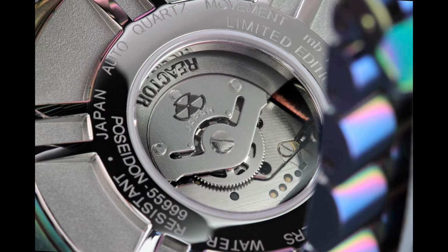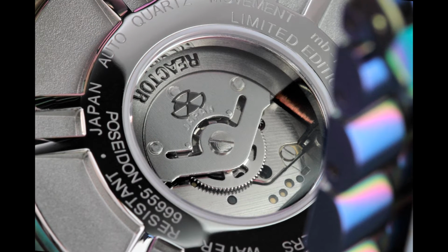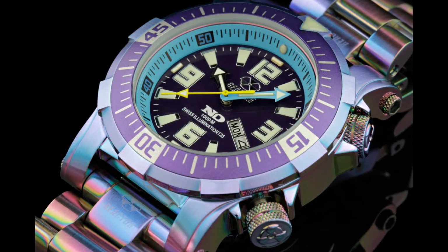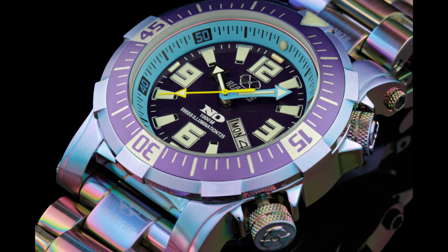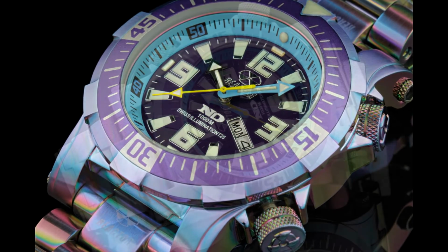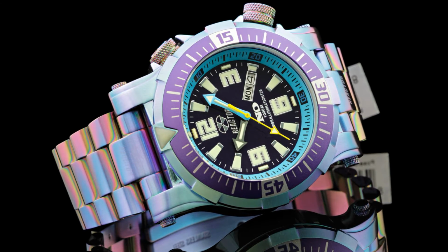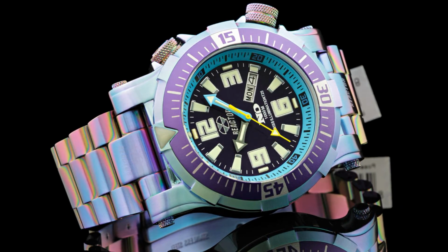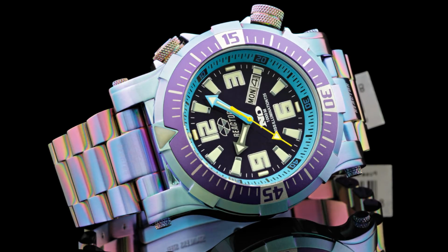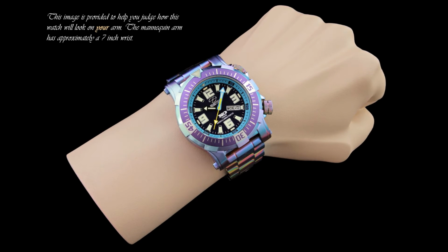Let's touch base on this auto-quartz movement that drives this watch. Many of you collectors are probably very much familiar with seeing a rotor on the back of a watch, and that is normally used to spin from the motion of the watch on your arm, and that spinning motion in a traditional automatic will wind the mainspring of a watch, which applies power to drive the timekeeping functions. The auto-quartz is different. It actually also has a battery inside of it, and the movement of the rotor is not used to charge a mainspring. It actually charges the battery of the watch, which is a very cool and unique feature. If you've never had a timepiece with this type of capability, it's something you may want to check out.